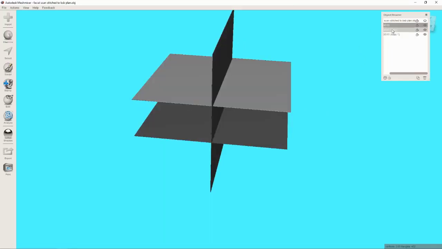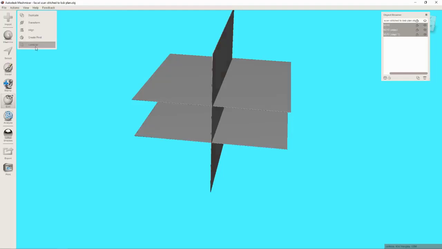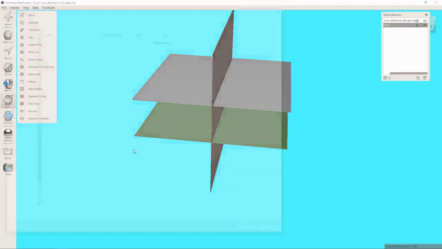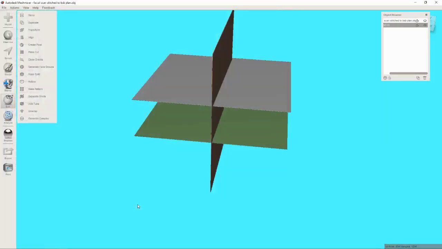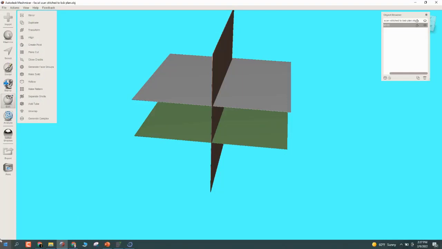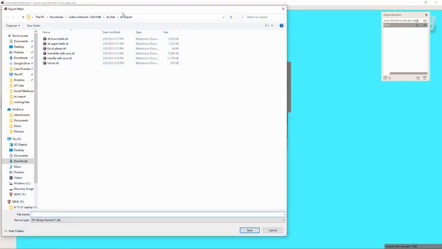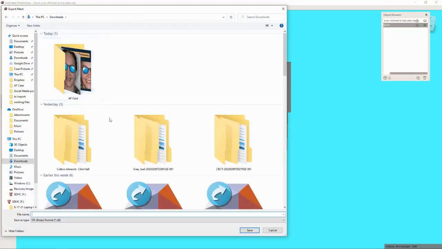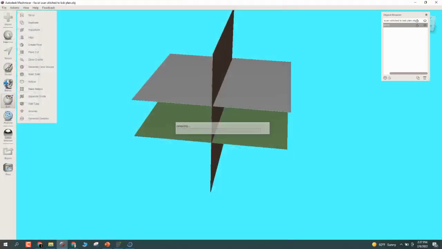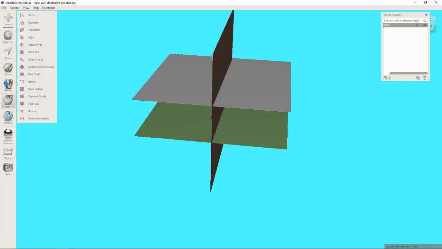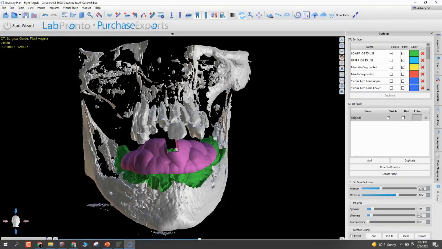So currently, this facial alignment set is 3 individual STLs. I would suggest you control select all of them and just combine them. And now I export that, and I'll call this facial planes. And you know what, I don't know where I just saved that. Yeah, I need to change that. So let's just call this facial planes. And now I'm going to show you how I would use that in Blue Sky.